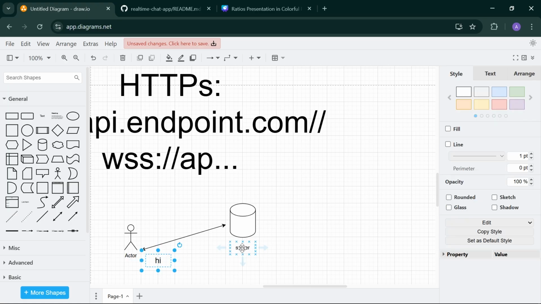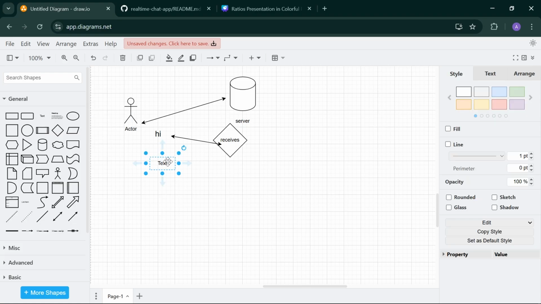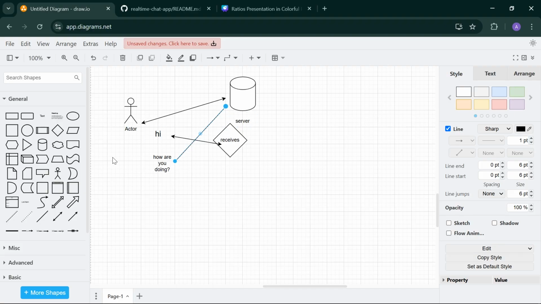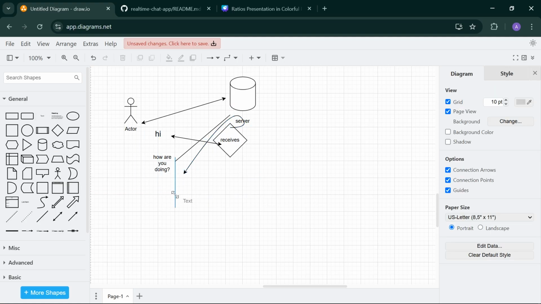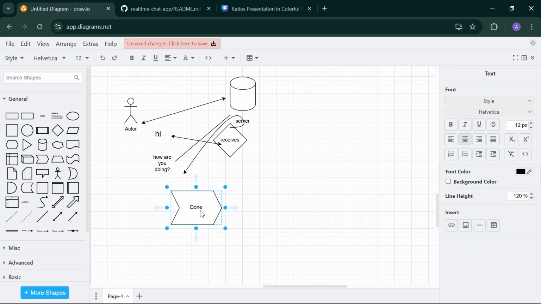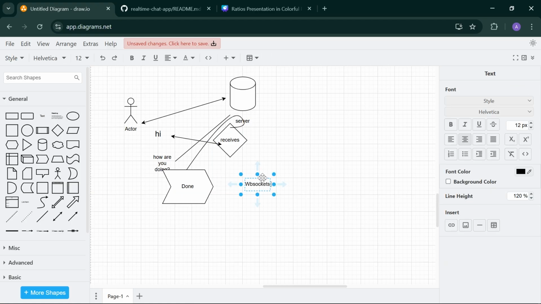Once I send my hi, the server receives it and sends another hi to me or whatever else, and I can go ahead and say, how are you doing? And the server will look at whatever I send, and once it has seen it, it will send a response back to me. And the whole connection will remain open. There's no need for it not to be open. Like in a scenario whereby we have an HTTP request, it does not stay open. Once the request has been sent, you have to send another header for it to remain open. But in a situation whereby we are dealing with WebSockets, the connection remains open.